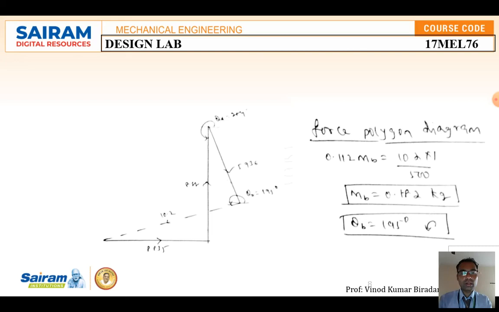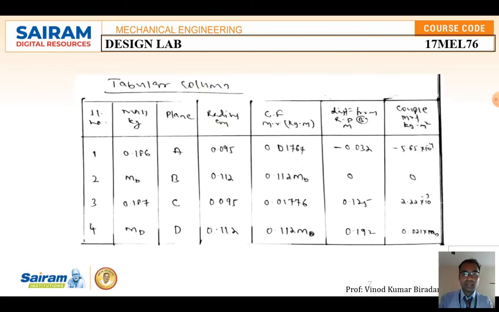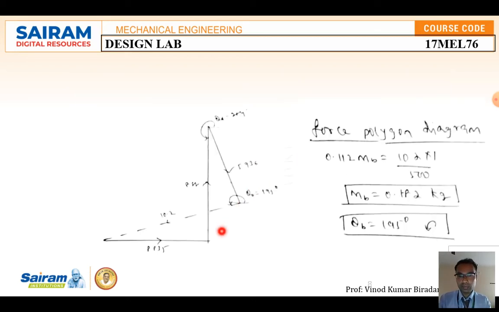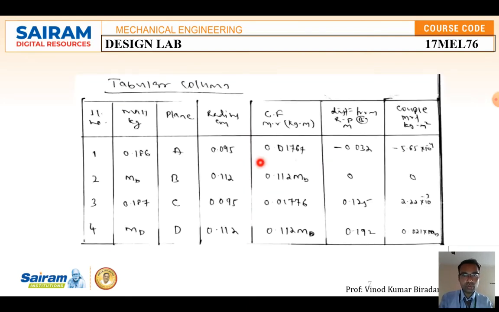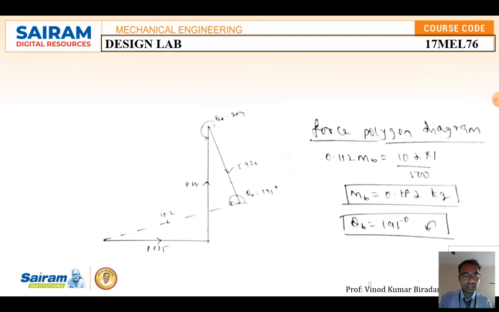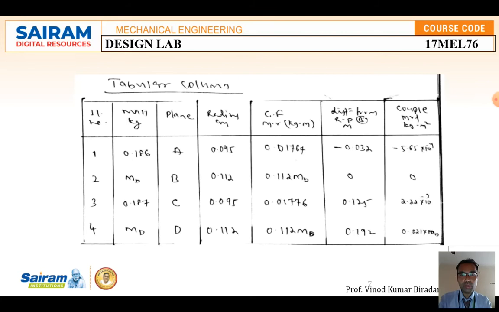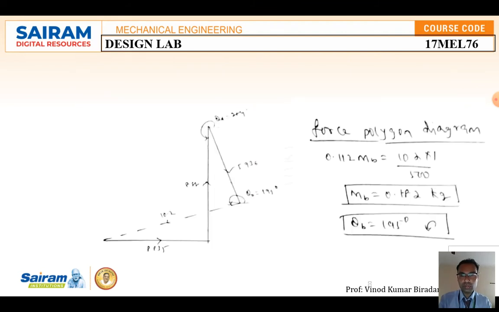Come to the one more we need to calculate, MB. How to calculate MB? Again the same, with the help of these values, and again you have to assume a scale here. So 0 to this one, 0.01767. Draw here in the negative direction, that is 0. Mass of B is equal to 0.112, which is a positive value, into the scale. You assume the scale as 500, and into 0.01767 you get 8.8 something.